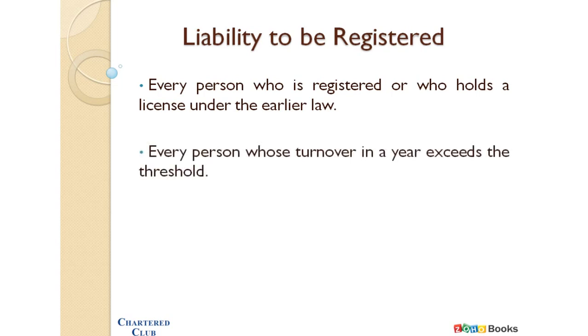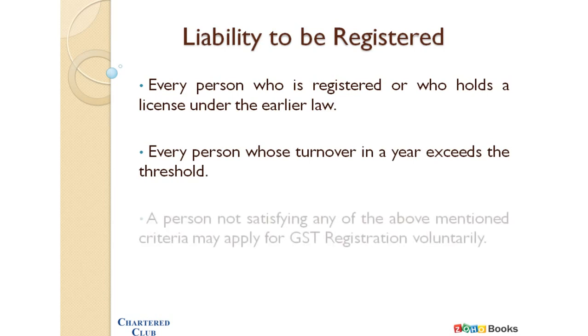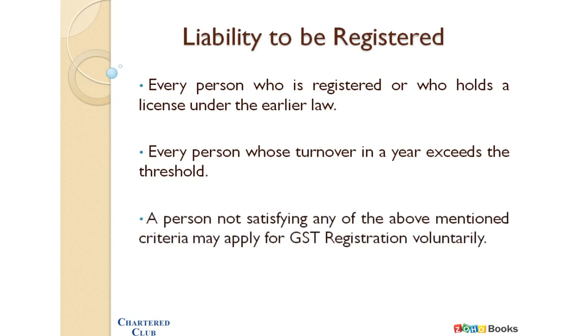Secondly, every person whose turnover in the year exceeds the threshold limit, that is rupees 20 lakhs for most of the Indian states and rupees 10 lakhs for the specified states, which we discussed a few minutes earlier. A person who is not satisfying any of the above mentioned criteria may apply for GST registration voluntarily. It is not mandatory, but if you wish to apply for it, you can go ahead and apply for it.